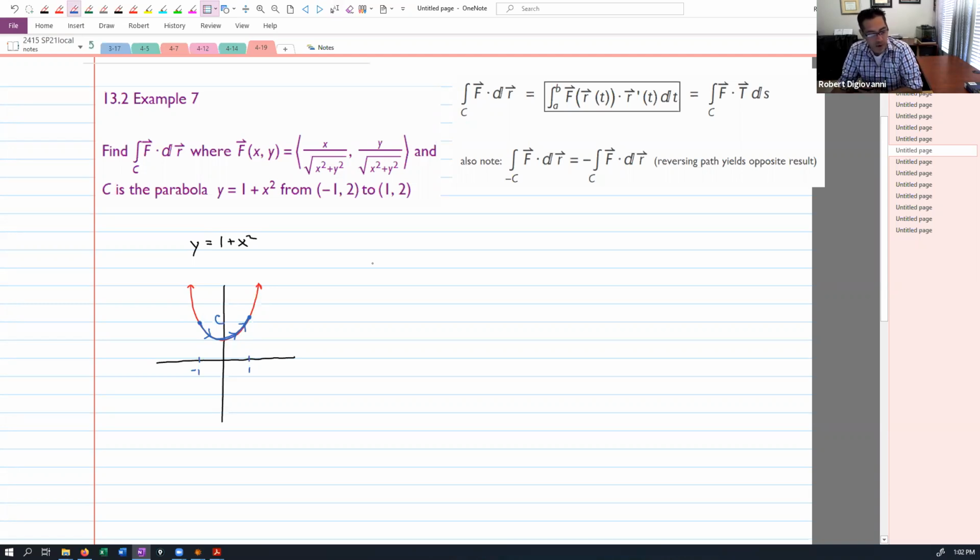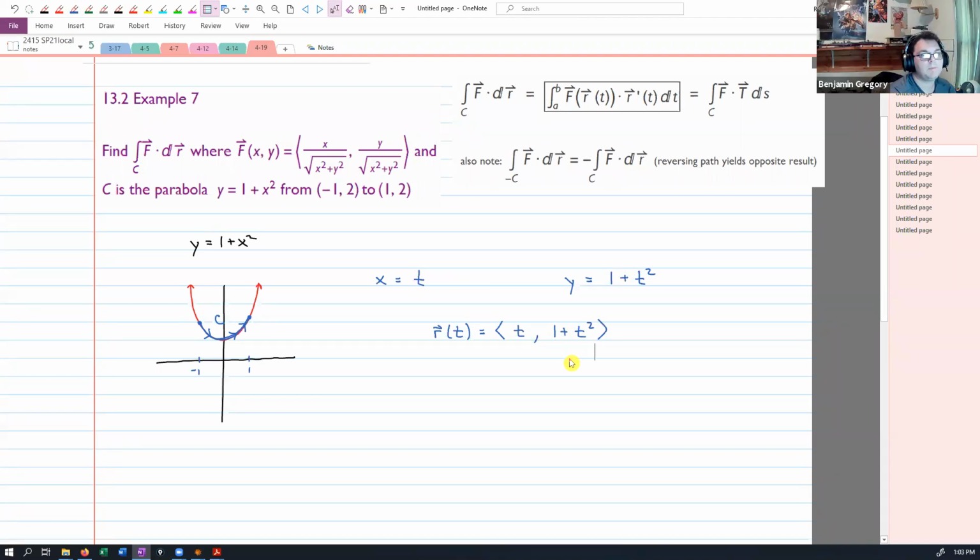When we do the vector equation, we can come up with a parametric representation of this first. Some parametric representation like x will be equal to something, y will be equal to something, and make both of these functions of t. Since we've already got the equation solved for y, we just replace x with t and replace y with 1 plus t squared. And now something we haven't done before is we will turn this into a vector function where each of the components are simply those two parametric equations. So the x component is just t, and then the y component is 1 plus t squared. Is that all clear?